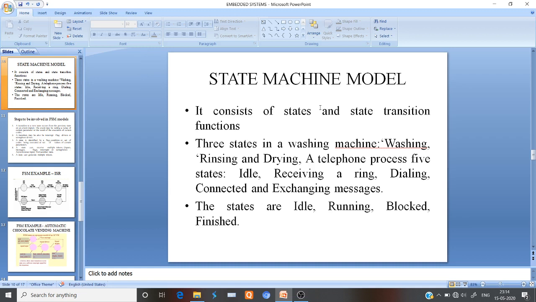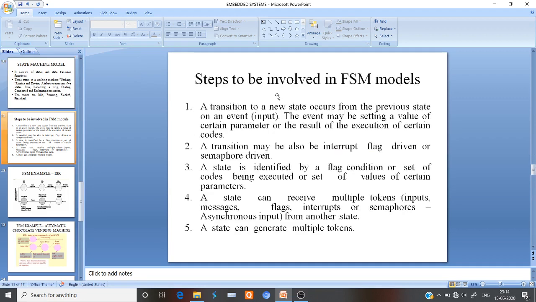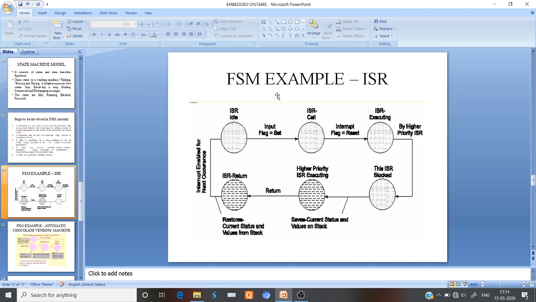So we can design a machine with the states, and we can design that particular machine for a software oriented approach also. In the software oriented approach, we may have some control oriented statements like for loop and while loop, which can be given as examples for this FSM model. Here you can see an example for the FSM model.